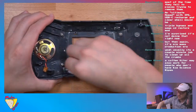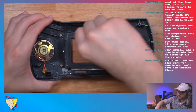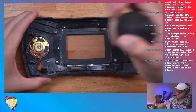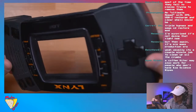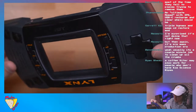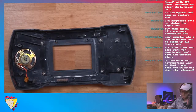And I'm going to clean the area around it as well, since I'm here. Come in again. And I'm just going to inspect it, see how it looks. It looks pretty good. Hold on a second.